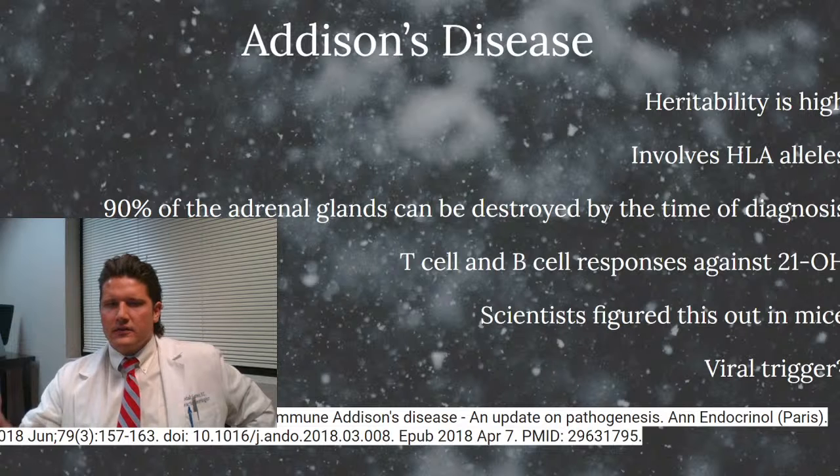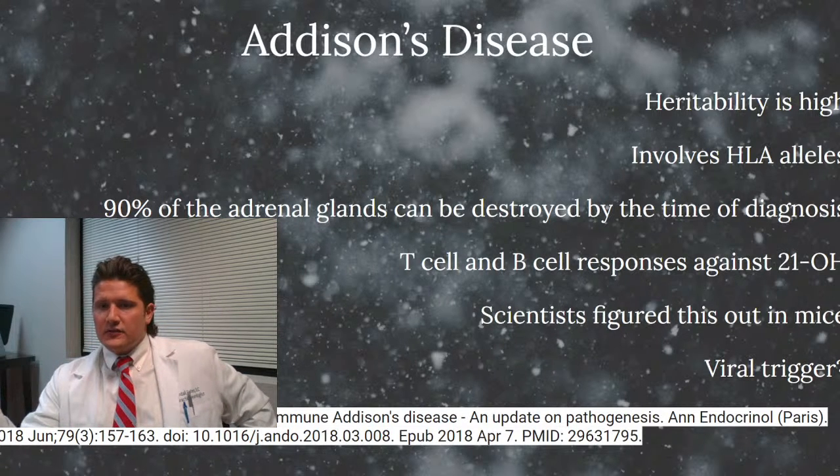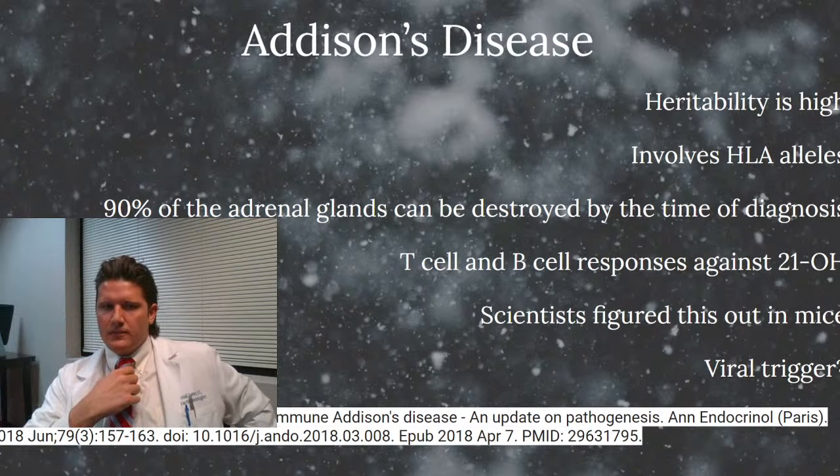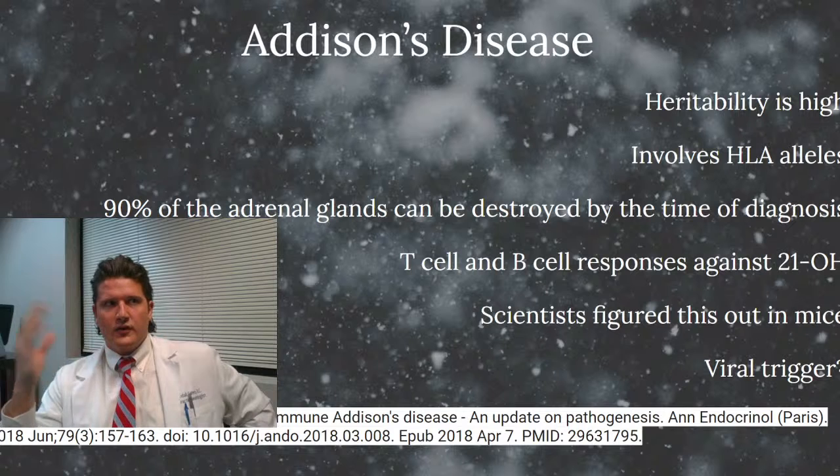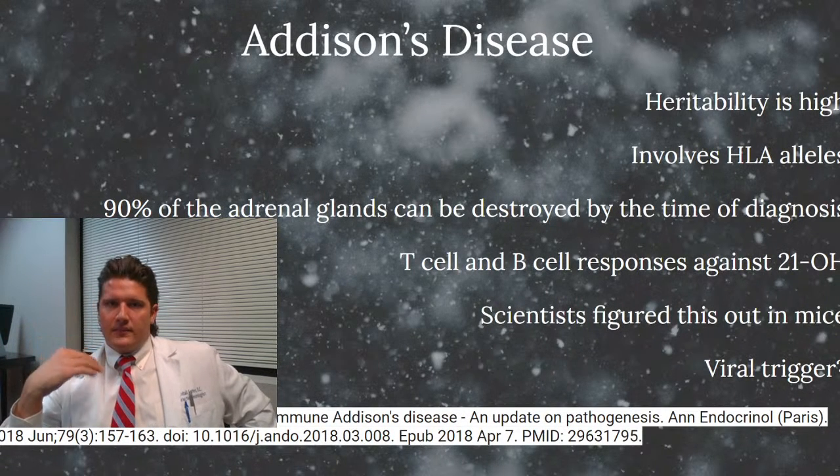And there's discussion in the literature about some Addison's patients still retaining some adrenal gland function, and there are even studies where they use immunotherapies like rituximab, trying to reduce the autoimmune inflammation, analogous to what you're seeing every night on television for rheumatoid arthritis and Crohn's disease and psoriasis with all these biologic medications. The same line of thinking is being employed that maybe we can do that with Addison's disease. But again, Addison's is not that common, so there may be less of an initiative to do it. T cell and B cell responses are against this 21 hydroxylase.